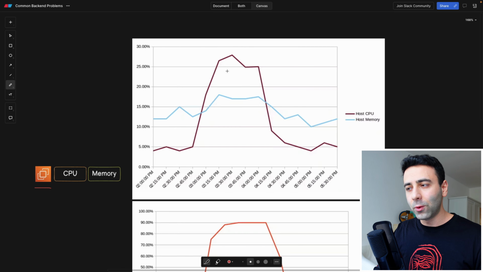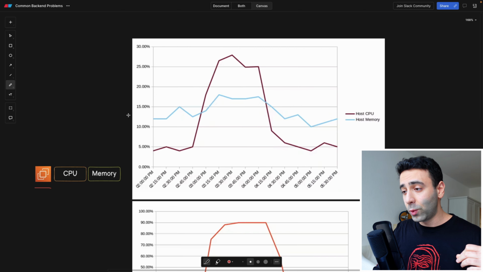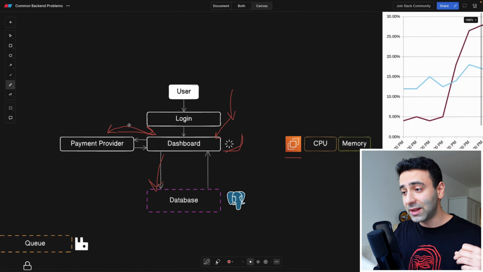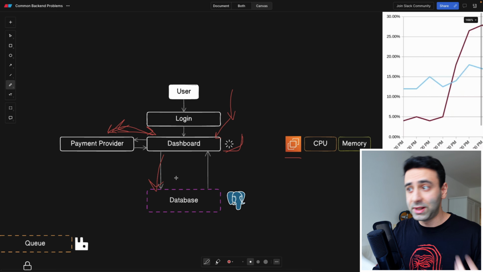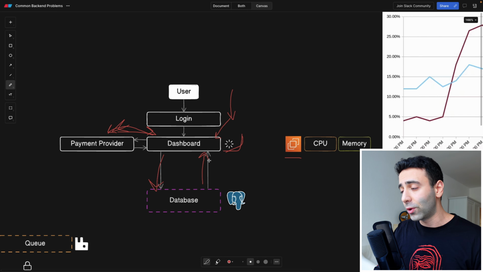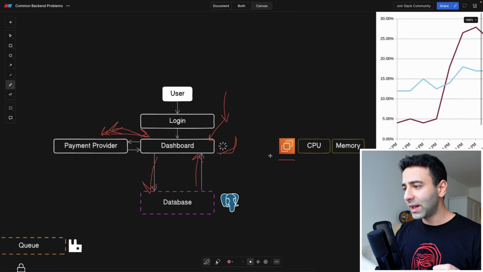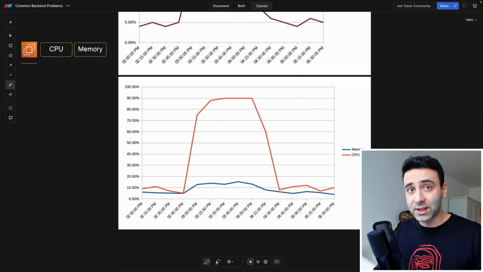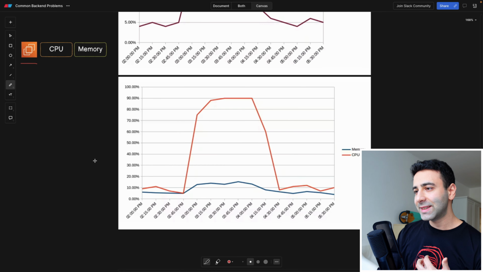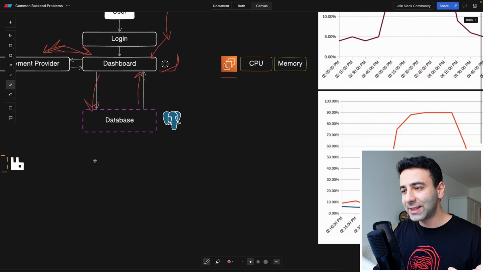And then we also want to look at the telemetry of our database, because we are fetching all of that transaction data in bulk, so a lot of rows, and trying to insert them into our database, while at the same time trying to fetch the data that has already been there. All right. So what's happening is we see that there's a huge spike in the CPU of the database. So what does it indicate? It indicates that the bottleneck is actually somewhere here.